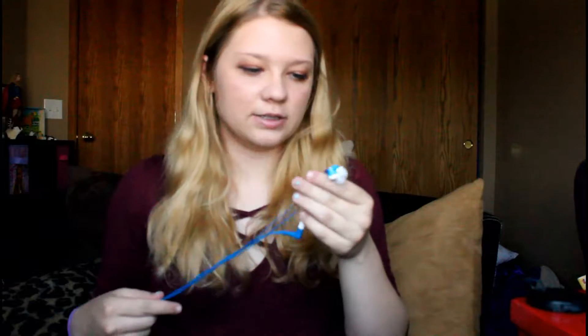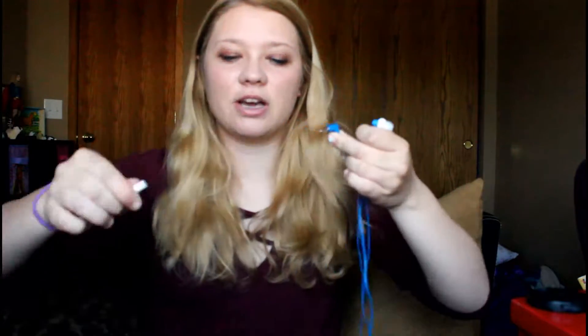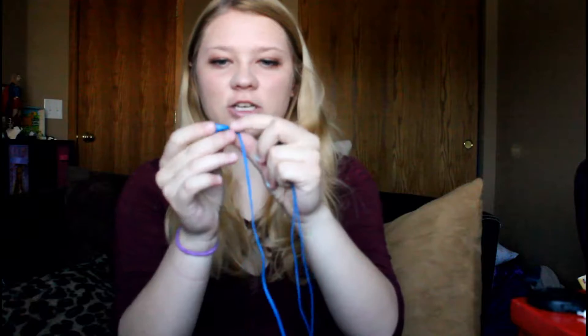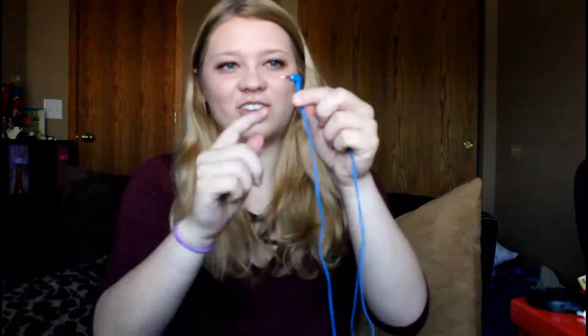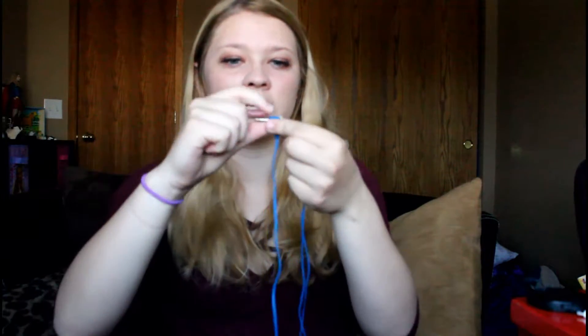My next favorite is these Handsonic headphones. I love these headphones for many reasons. You know how earbuds stop working because the plug becomes warped — one earbud starts to go and then the other one's gone? Well this one has a right-angle plug, so all the really important wiring is protected inside a hard casing that doesn't bend as easily, so you can hit it against your chest or the table and it won't bend.